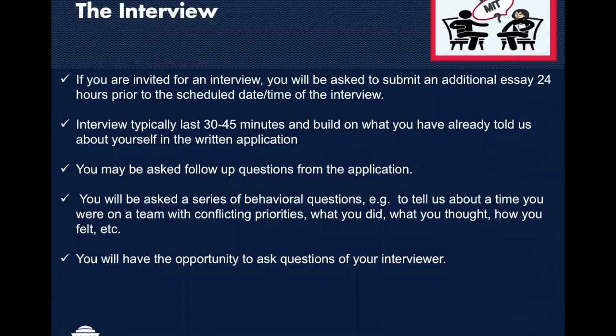Typically interviews last between 30 and 40 minutes. Sometimes they're a little shorter, sometimes they're a little longer, but generally speaking, around 30 to 40 minutes. When you come to your interview, be prepared with some questions for us. So when I'm interviewing, I go through my questions first and always leave as much time as is needed at the end to answer any questions you might have. Be thoughtful about these questions. Make them questions that maybe you couldn't find the answer to anywhere else. And as I already mentioned, the nature of the conversation in the interview is behavioral questions.